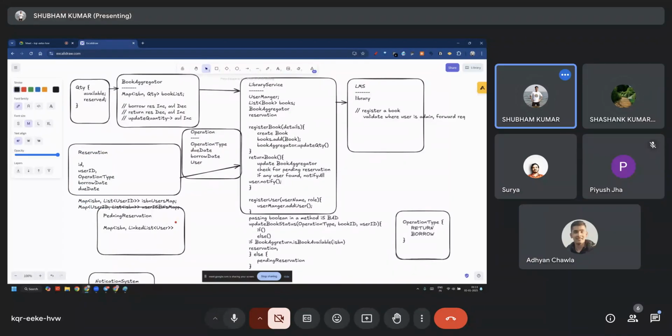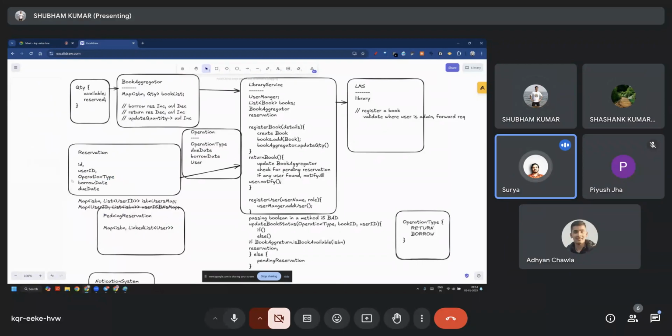Due date. Okay. Now even if we are going with this, depending on the operation type we'll have to set it. It doesn't look good, right? We are keeping attributes which don't make sense for return, let's say. So when a user is returning a book, you'll simply delete the reservation, that's all. And you'll also calculate some fine. If the current date is greater than the due date, you'll still use that due date to calculate any fines, a penalty on him.